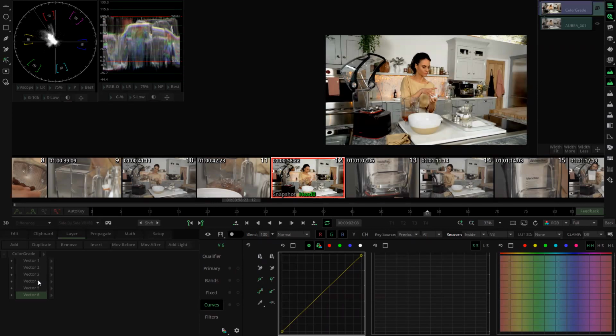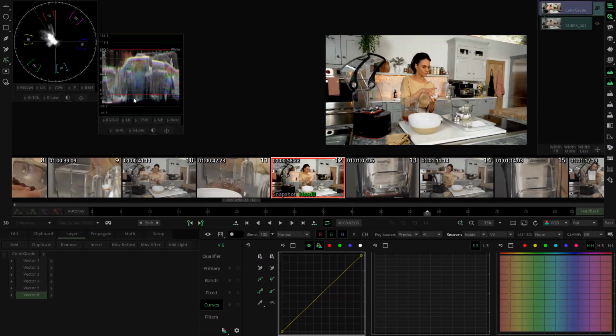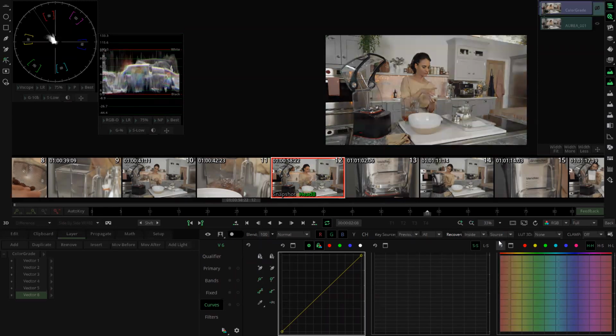Do you remember that in vector number 3, we brought the highlights in, but we didn't bring the shadows? We did that in vector number 4. So I could recover anything. I could also recover the source. And there we go. That's the source as it came into the color grade node.